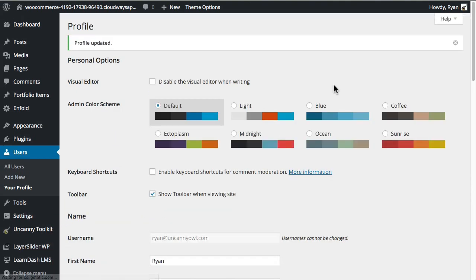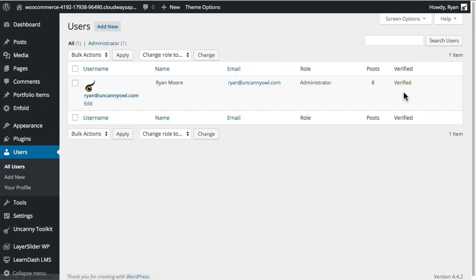So we use that primarily on client sites that tend to be internal. So maybe they want to direct staff to sign up but aren't creating the accounts for them. So we might use that when it's a small number of users because it's relatively easy to manage then, where you can go in here and check off that they're verified. It's a little more work when you're adding it for a lot of users. You could use an import tool.